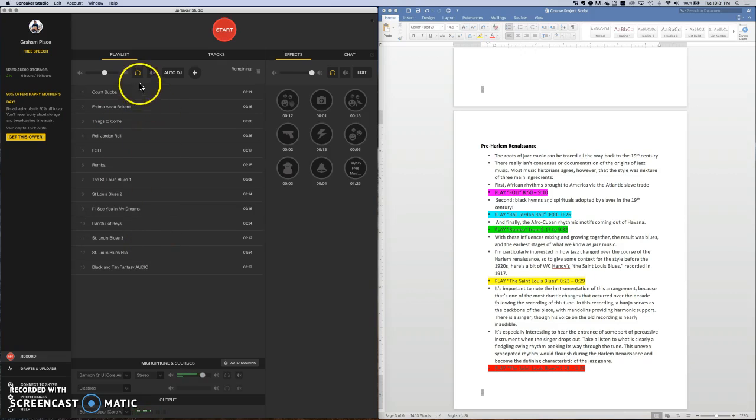So the way that you can do that is use the monitor feature. The monitor button looks like a pair of headphones, and essentially what it does is it lets you decide what you hear in your computer's audio output. So if you're wearing headphones, that audio output is your headphones or earbuds. And if it's yellow, that means it's on. So if I play a track right now, my computer's connected to speakers, it'll play through the speakers. But if I disable it, now you can't hear it, though it's still being recorded into the podcast.